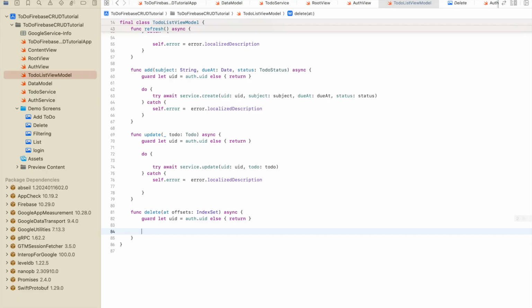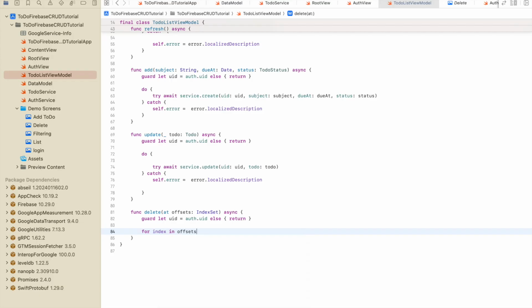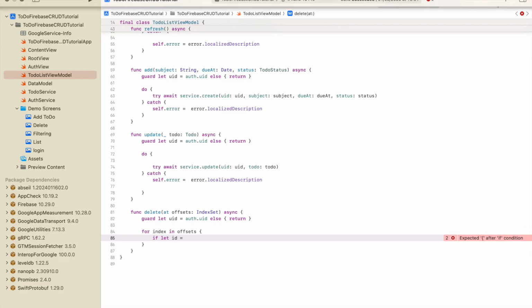If there's not a user, we just exit the function. Now we go through each of the indexes in the offsets. If let ID is equal to... I just need to pause it for a minute.